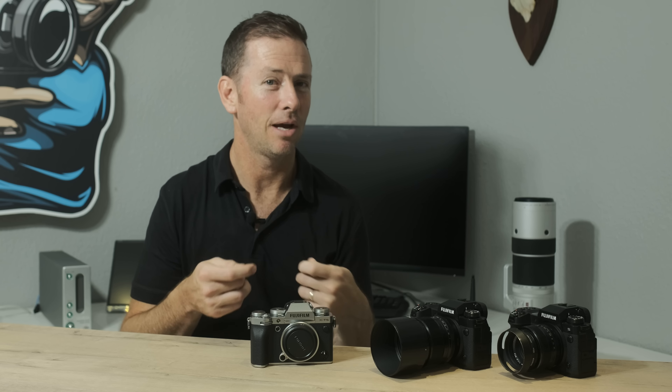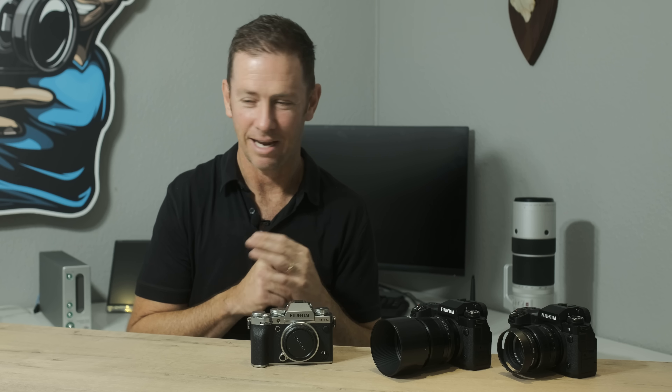At certain times I was using my X-T and X-Pro, and they did the job beautifully; in another part of the job I had to use the GFX purely for resolution. When you shoot them side by side you can really see the strengths and weaknesses of each system. Over the years the X-Series has really become a lot nippier and faster than I give it credit for — especially compared to the GFX in fast-paced situations.